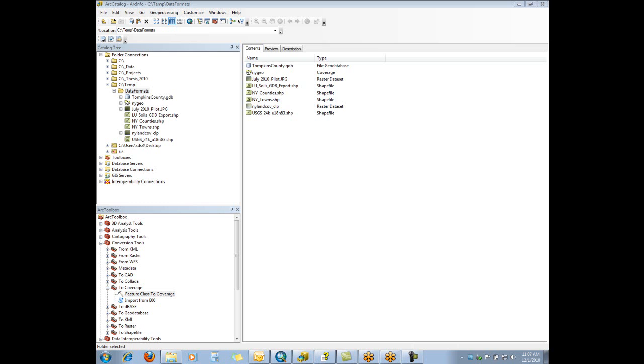For today, I thought we would look at the shapefiles and the coverages and the file geodatabase and raster data sets, and get an idea of what these different formats are, and how they show up on your hard drive, as well as how ArcGIS views them. So what I'm using is ArcCatalog. This is ArcCatalog in 10.